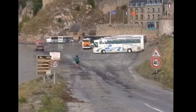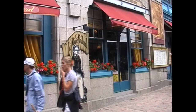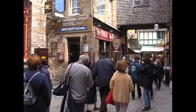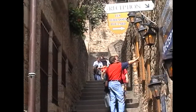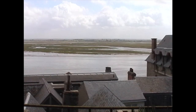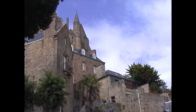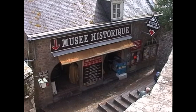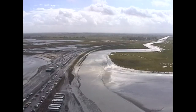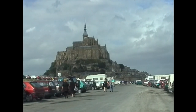Tour buses get to park a bit closer. Once inside the walls there are lots of shops and even some hotels as well as the Abbey — even a post office. It's a steep climb up to the top, to the Abbey. There's a view back towards the mainland. There's a little cemetery inside, and yet more steps. Plenty of opportunities to spend your money in here. Quite a lot of Japanese or Chinese tourists. It's good to be back in the car out of that strong wind. Last look at the Mont-Saint-Michel and I'll head back north-east.